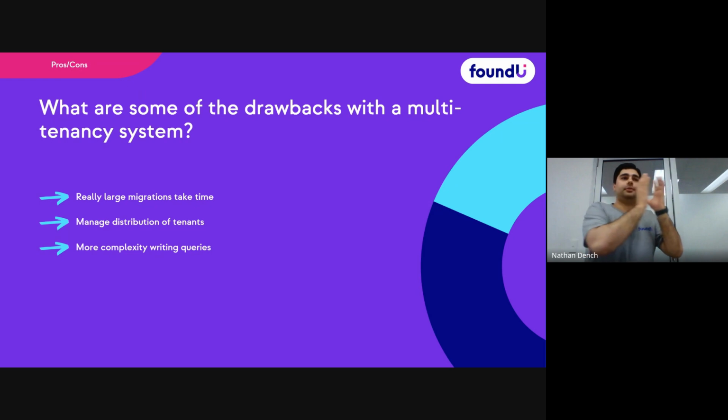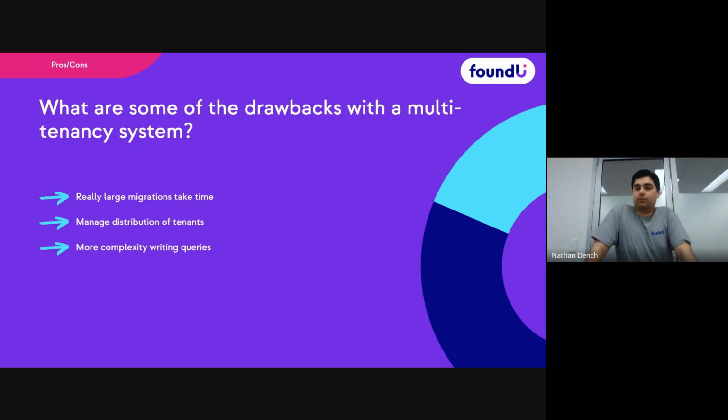Then we can put smaller customers on a different server. We can distribute everyone based on whether they're a big or small customer, who's on there already, who's not, and plan for future customers as well. And if the customer really wants it, they could even have their own database server. If there's a 50,000 person business, really big, and they want their own database for performance reasons, it's a possibility. You could even do that.